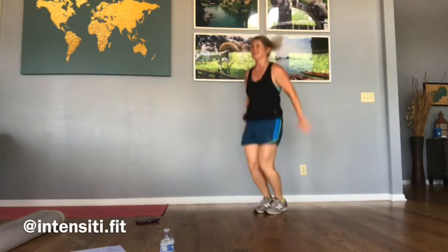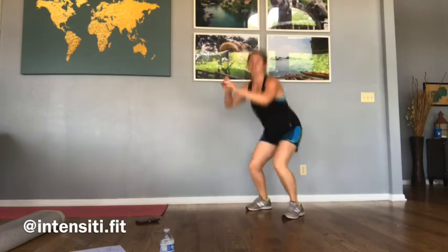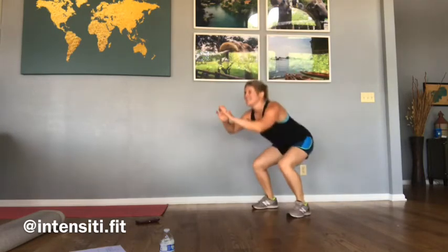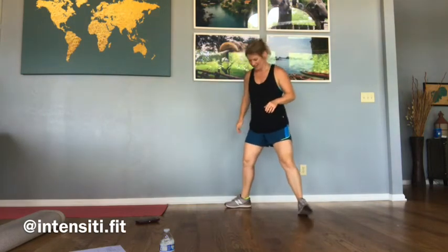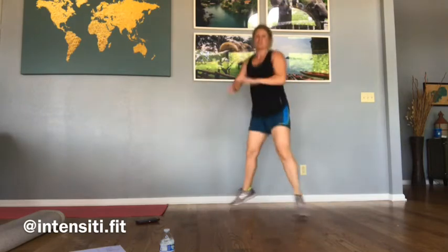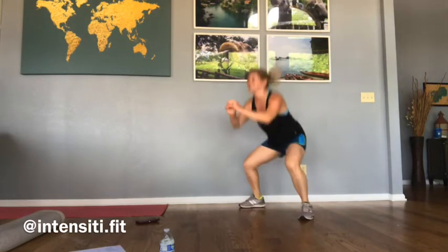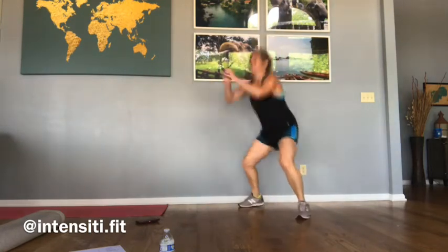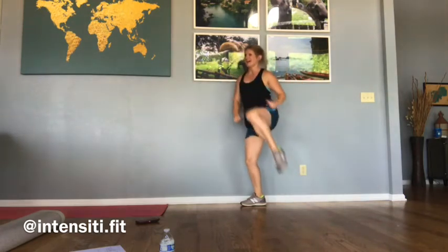Make sure you're sitting back like you'd be sitting in a chair. Especially if you're jumping, you want to make sure not to put any extra pressure on your joints, so try and land softly. Sit back, look straight ahead, arms straight up for balance. And break. Sumo squats are next — feet out to the side. A little trickier because you have to move your feet out to in. If you don't want to jump, you can stay right here and do those sumo squats, or you can add a knee.